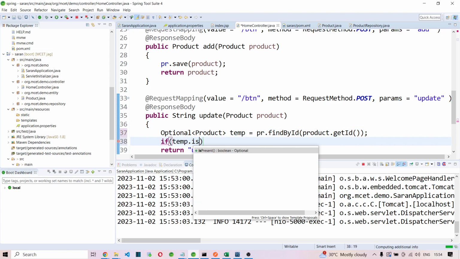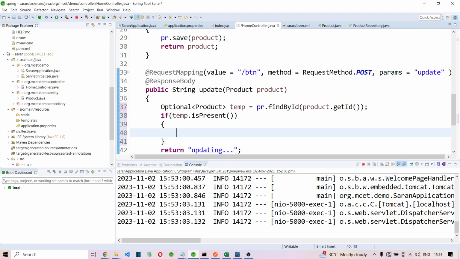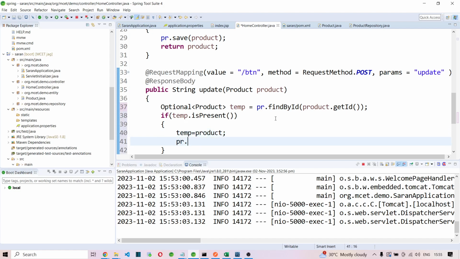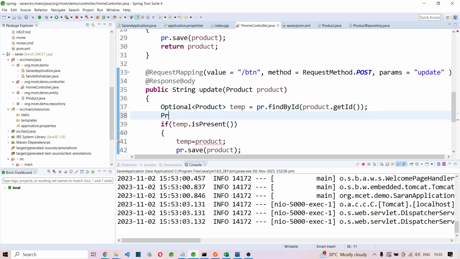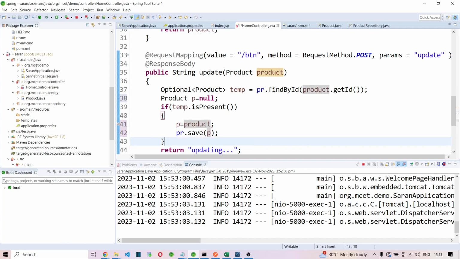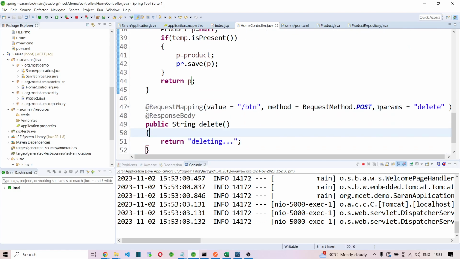If it is present, then only we will do the save. Oh, sorry, it's not temp actually. We need to have a variable product equal to null, then product is equal to save, then return. Instead of this, I'm going to return p. I may return null or something. So update is done.